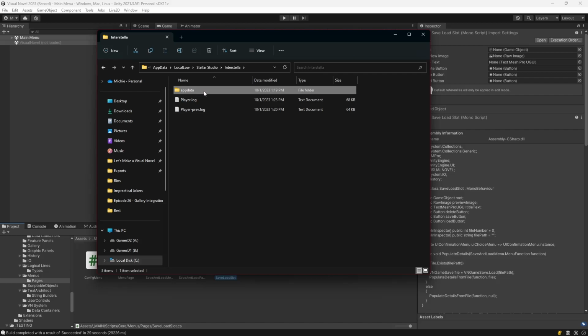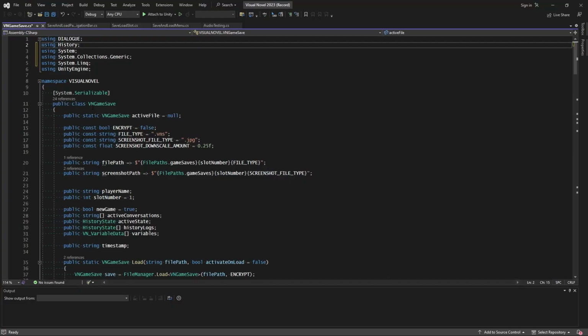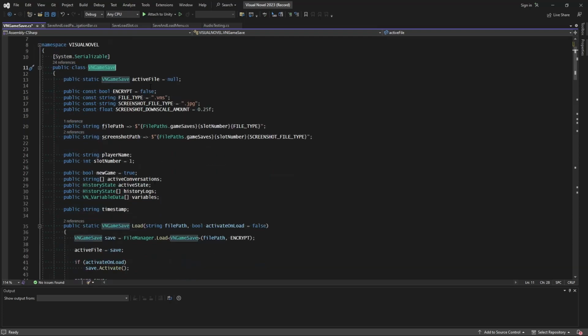And AppData is the folder that my visual novel created to store the application data. Inside of here, we can see game data and vnconfig.cfg. So we can see that yes, the file input-output is working, but something in particular prevented the save file from being written to. Since we have this VN configuration file, we know it can't be a permission issue, so it's got to be something in the code.